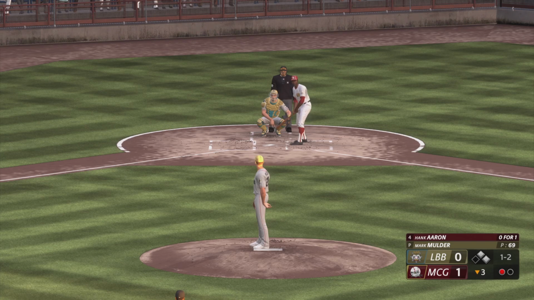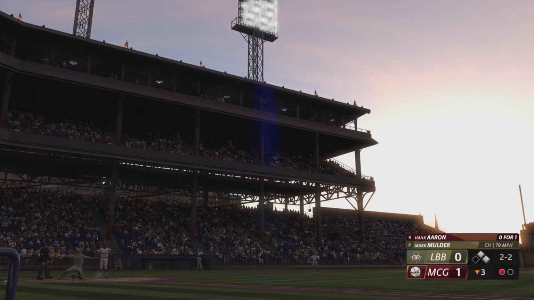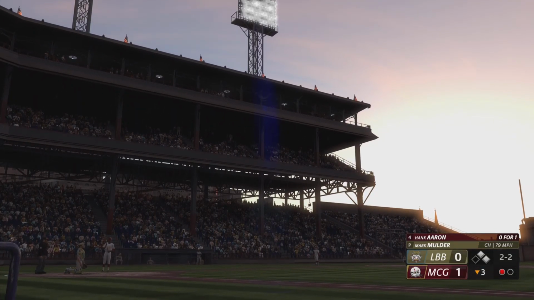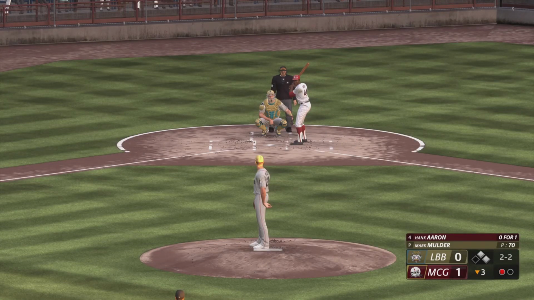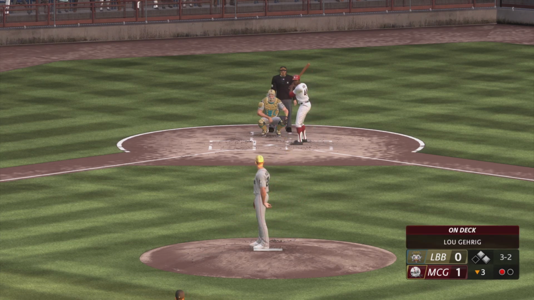Just missed. If he's able to connect on that, look out. And here it comes. And now 2-2. Good miss with that changeup away. He needs a ball on the ground for a double play. Minimize the potential threat right here. On the hitter's side, nice job of laying off that pitch. Next one misses. Full count now.